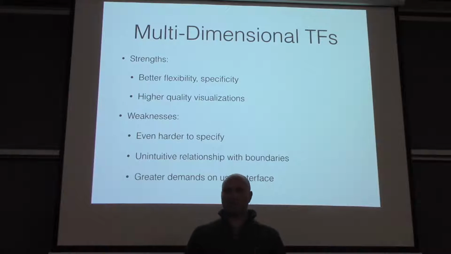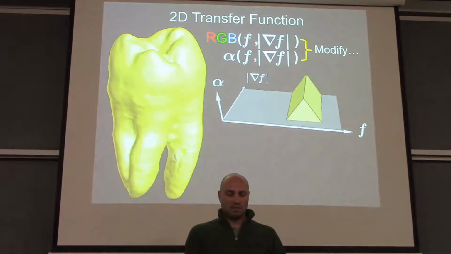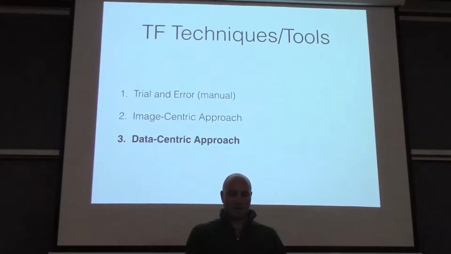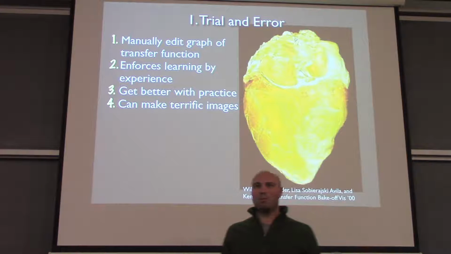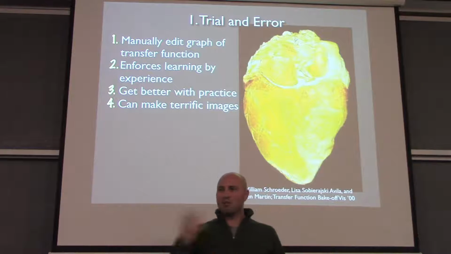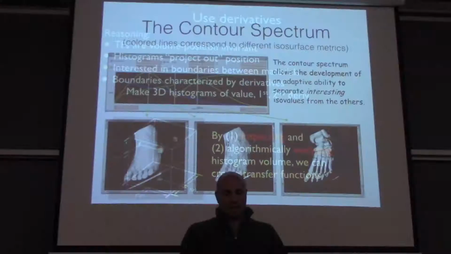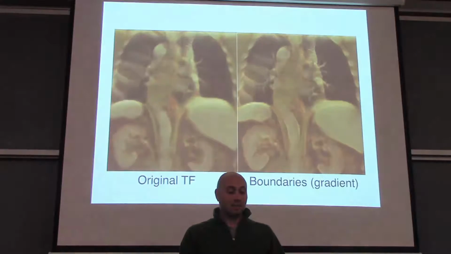So a lot of the magic that you'd have to do for production viz, I think there was this image from Lisa Avila several slides ago, where this was lovingly classified from a 1D transfer function, but it took hours to figure out what a good 1D transfer function was, and then you had to use a very, very high sampling rate to actually reconstruct that. So this rendering took a very long time. And with a 2D transfer function, very often you're able to get something like that interactively.